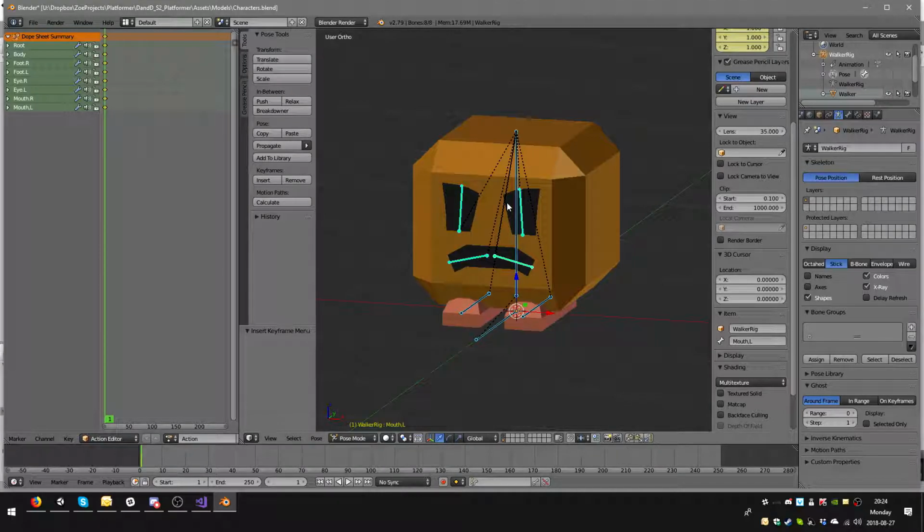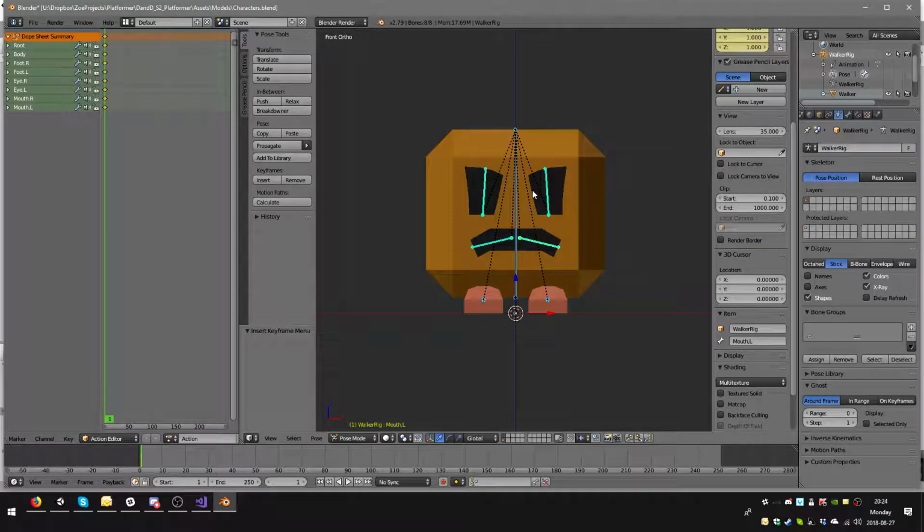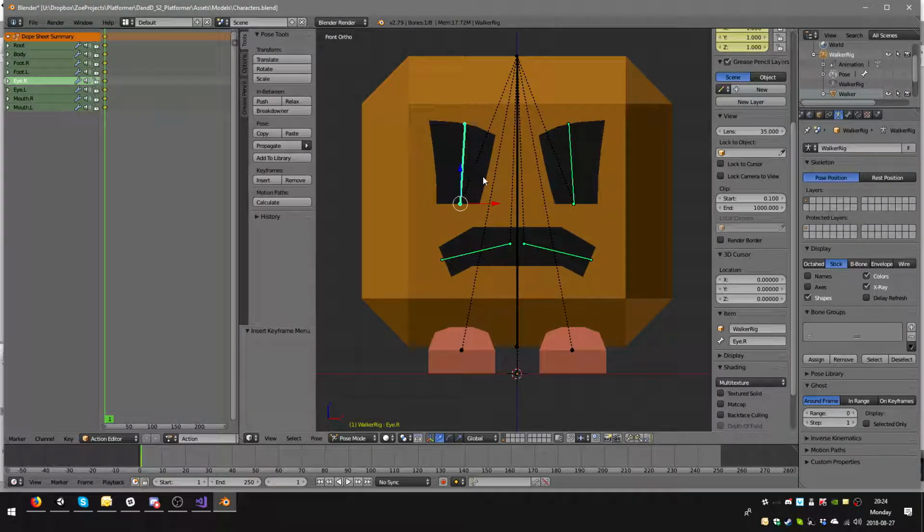Okay? So let's see, for example, what we can make a little character do. So press S, Z. Right? We can make the character blink. Yeah, that's pretty good, right? So we can make him blink.